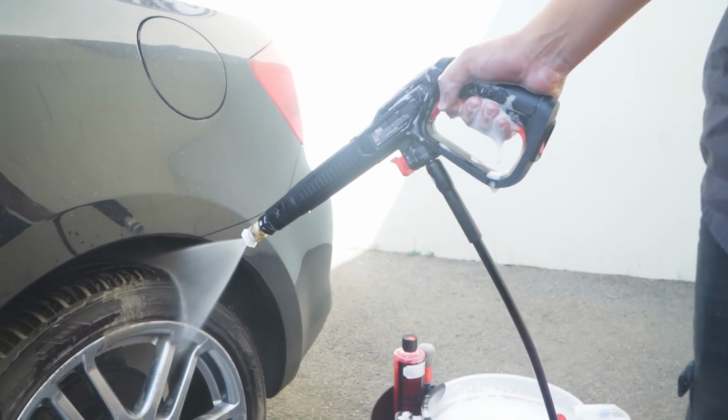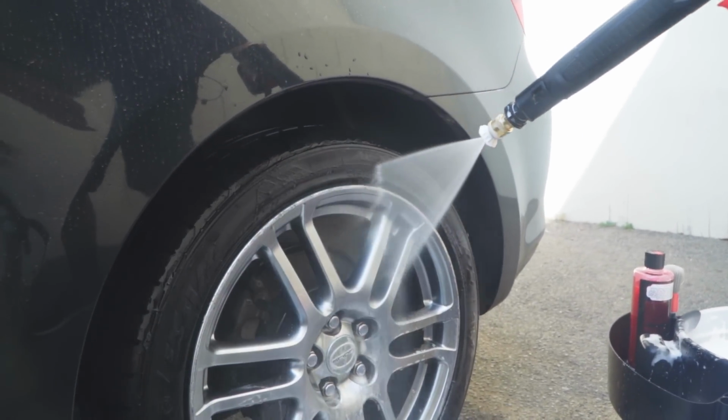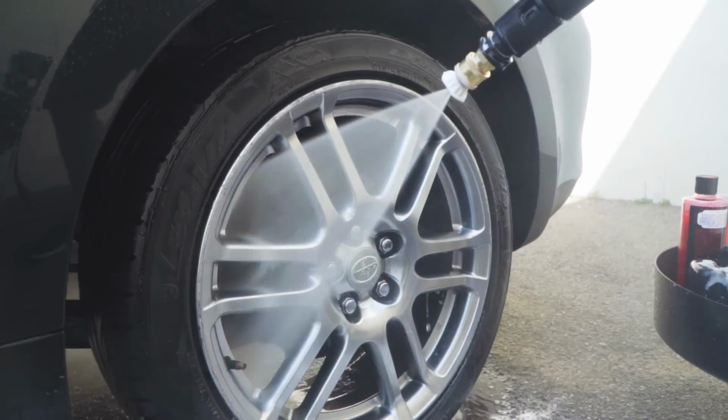And last but not least, once you're all done with your cleaning, go ahead and start by rinsing off the rest of the wheel finish, just to make sure that you knock off any kind of loose dirt, debris, and grime that's lingering behind, and any kind of cleaner as well.